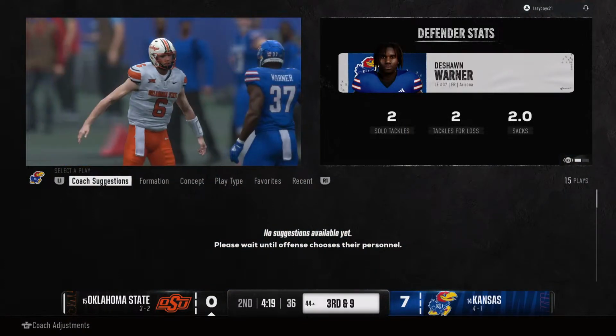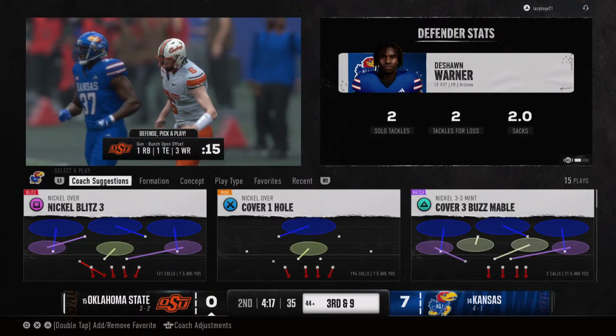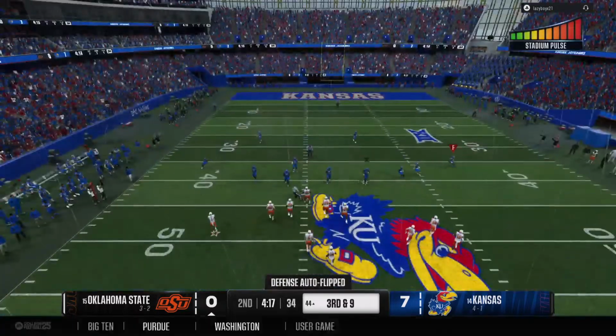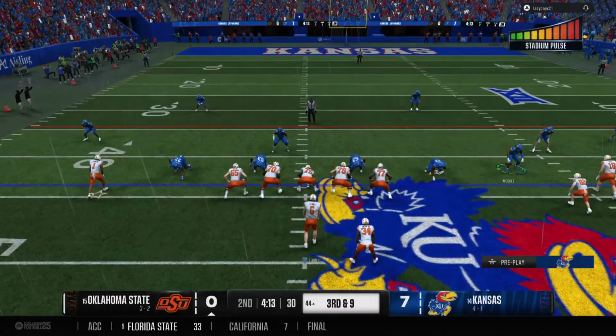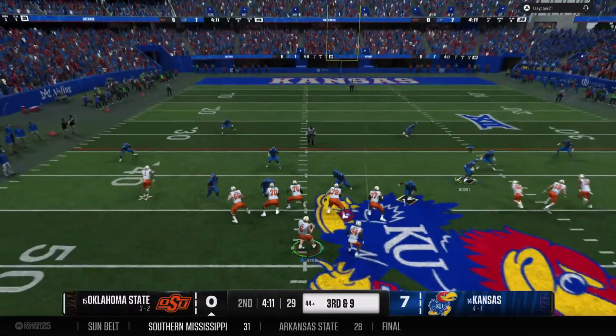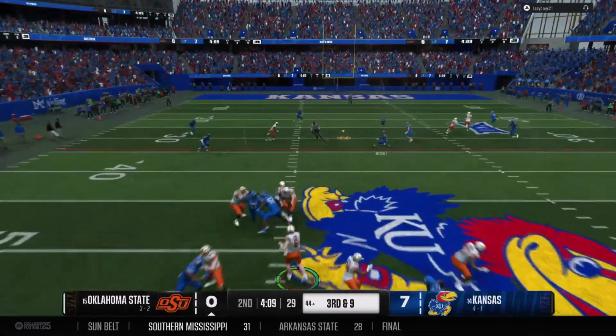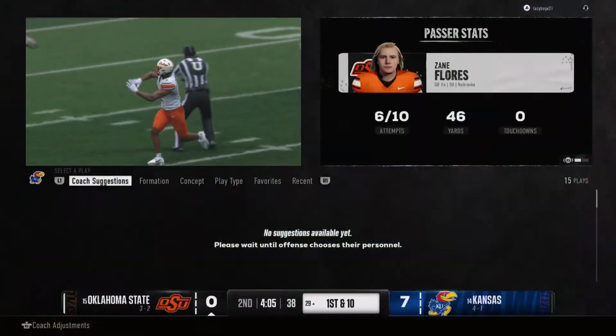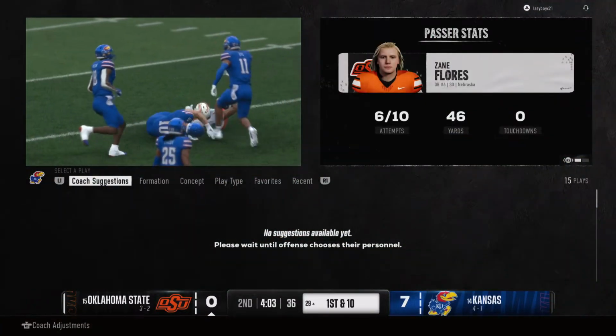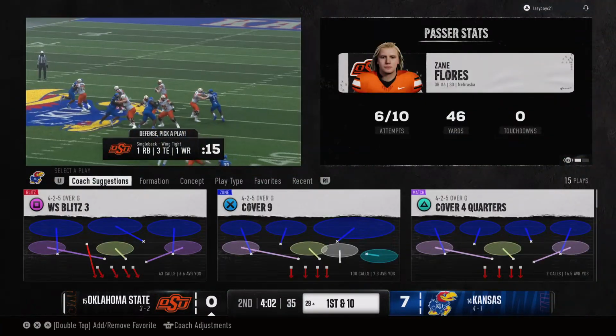Those play-action passes take a little bit longer to develop, right? Because you still have the fake, and then the quarterback turns his back to the defense, has to reset. You got to protect him a little bit better than that, or the fake's got to be a lot better. Unloads to the wideout. Complete downfield. And the defense makes the immediate tackle, but he has enough for the first down.